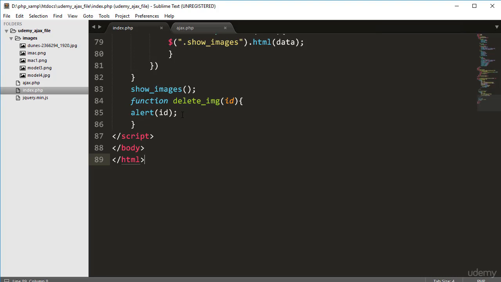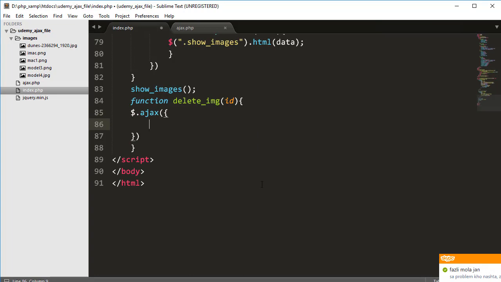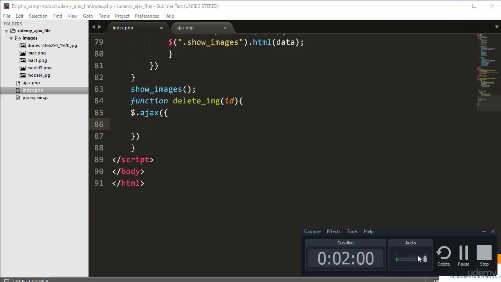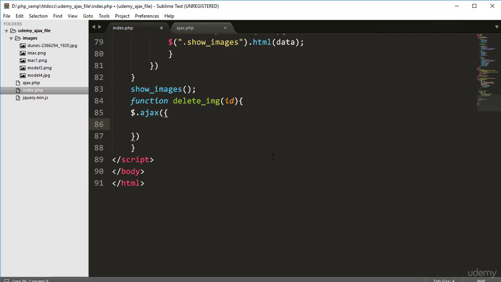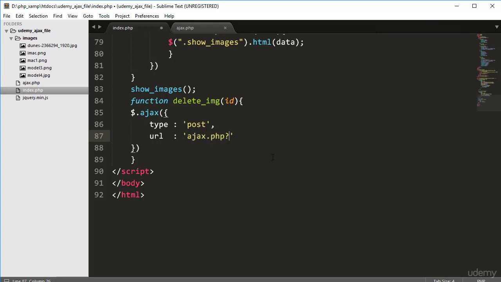So now I want to send this id through an ajax request. Here type post, url ajax.php, my form delete, data.